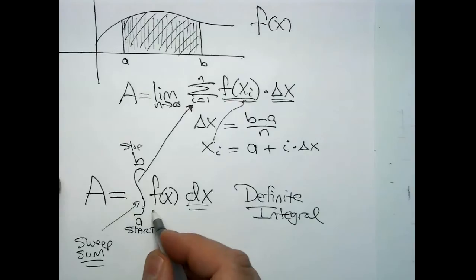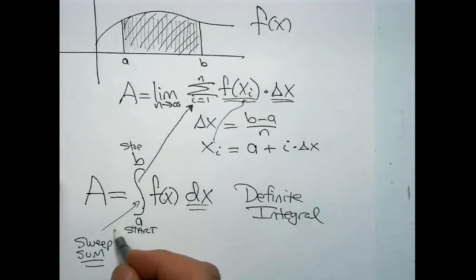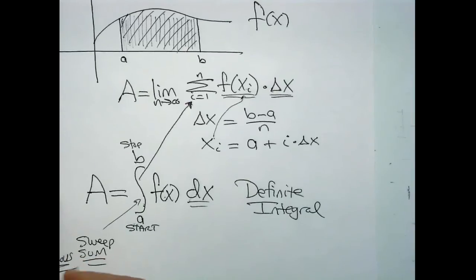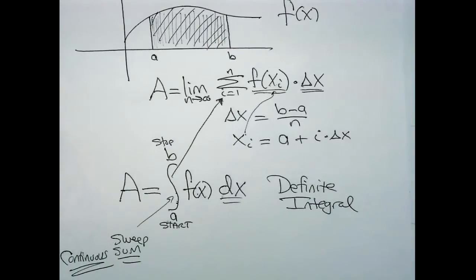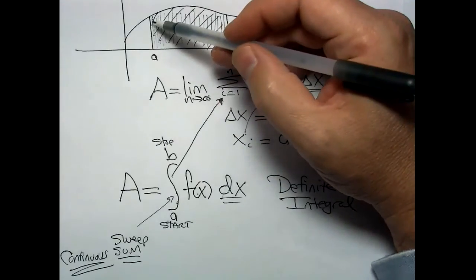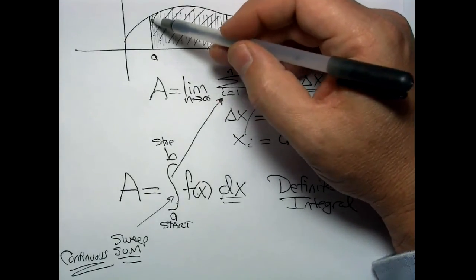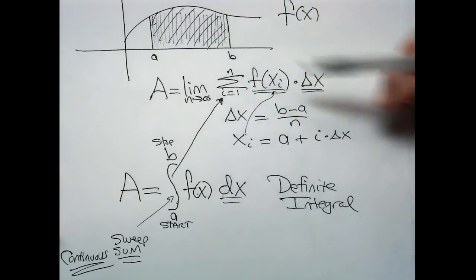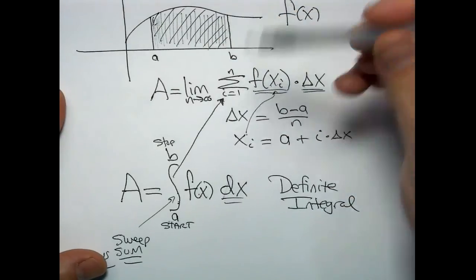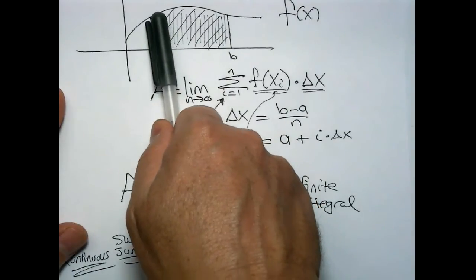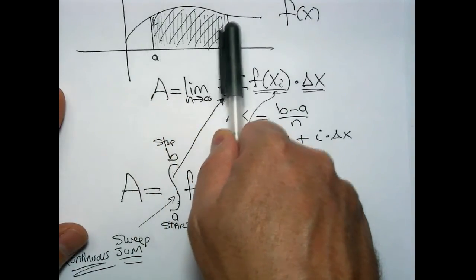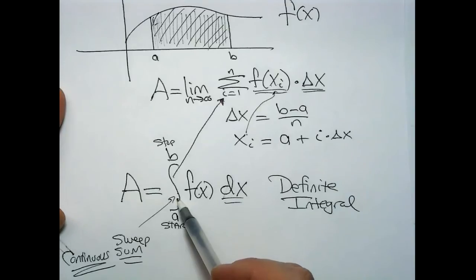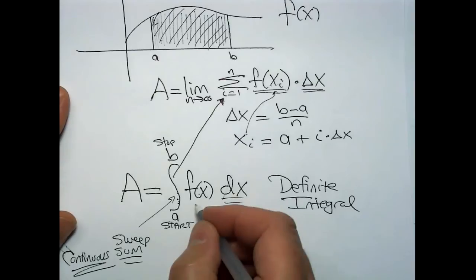So what's this? This is not a discrete sum like this one is. I'm going to call this a continuous sum. And a continuous sum means we don't stop to build rectangles. We just continuously sweep out area. And we don't have any ragged edges whatsoever. It's almost like painting. You're just sort of painting the area in here, just like that. And that's what this thing does for me. It's a continuous sweep. All the while, what is it summing?